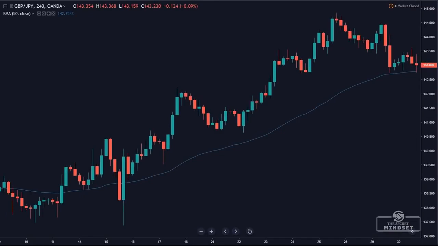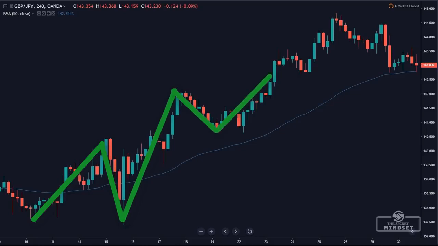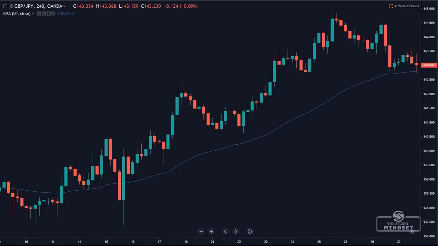Here's a similar example on the pound yen. The same price action. The market starts to record higher highs and higher lows. Price action above the 50-period moving average. Consecutive bull bars. Big body candles. Green bars closing near their highs. Wicks below the bars. Green bars becoming bigger, and the red bars getting smaller and smaller.